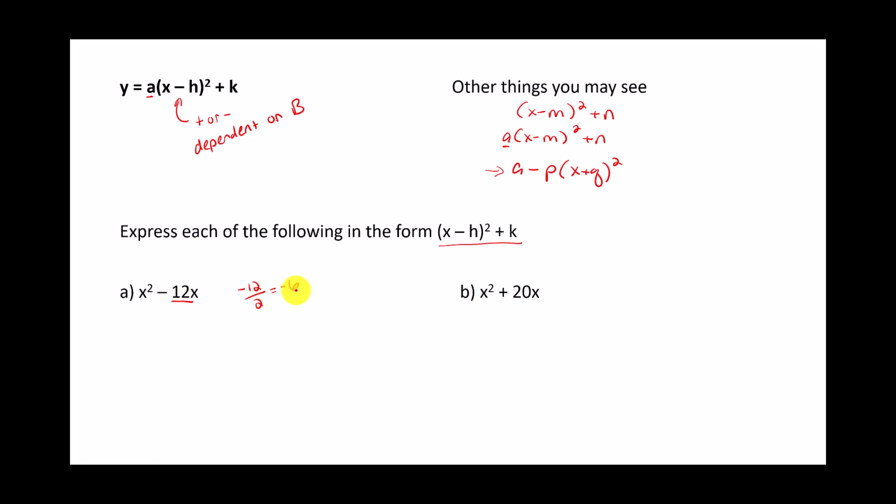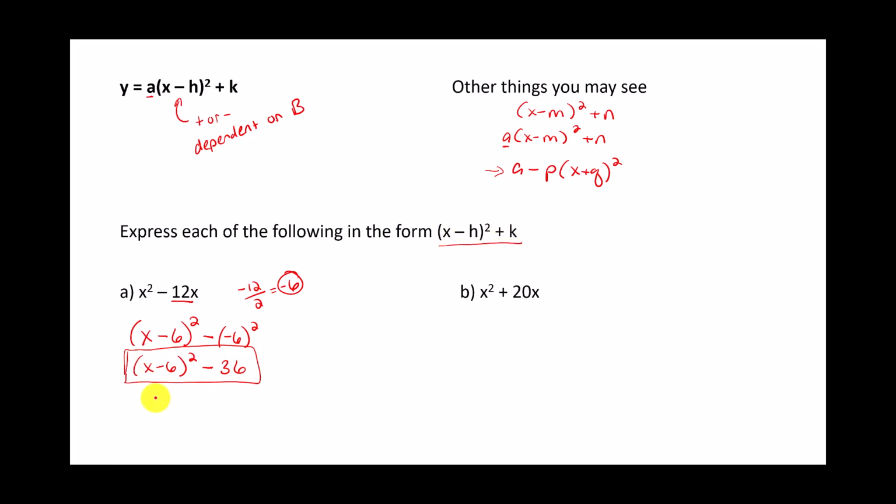So we're always going to do that with our b, which remember is the number in front of x. And what we're going to write is x, and then whatever this value was, we have negative 6, so x minus 6, and we're going to put squared. Always put squared because this is a quadratic. What we have to remember to do is whatever this value was, we then have to subtract that value squared. Okay, so those are the steps that we're going to take. And so what I have here is x minus 6 squared. We're going to leave that. And then minus, and this negative 6 squared is going to be 36. So this is the completed square form that I wanted, that you can see here.